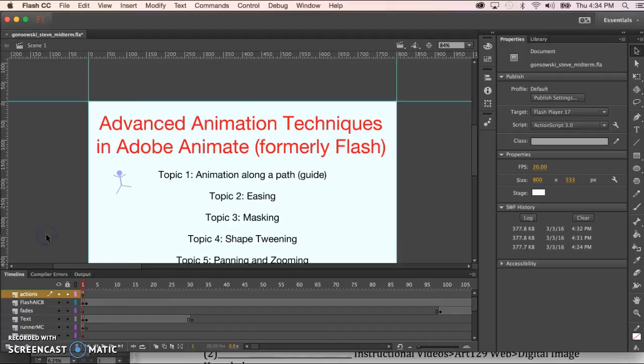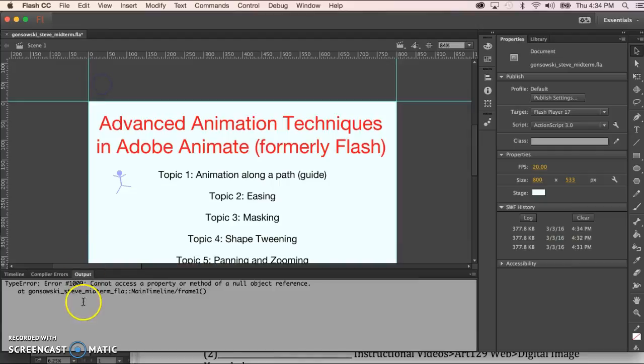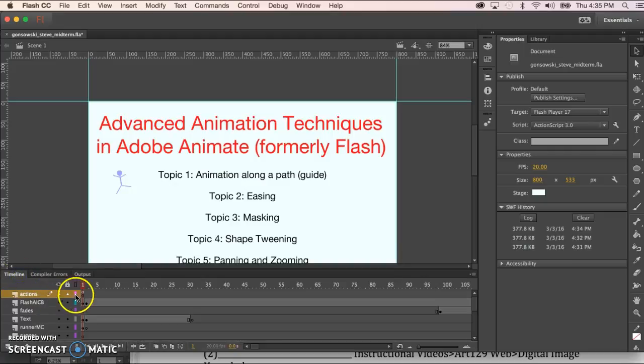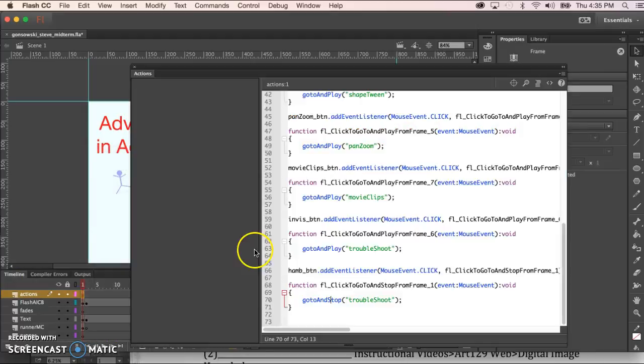Okay, so when I went to preview this in a browser, an error came up here. Now it's a little bit different one, and this really wouldn't help me decipher this, so I just had to go back into my first action, or my first frame of actions, and what I noticed was I accidentally told this to go to troubleshoot.